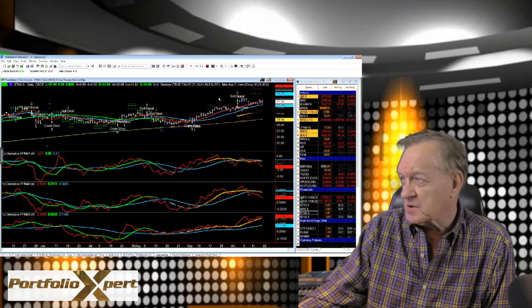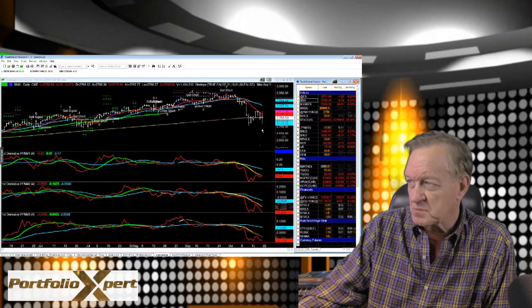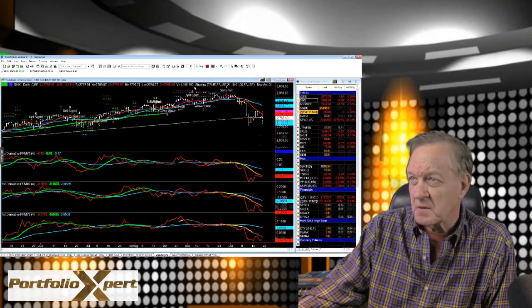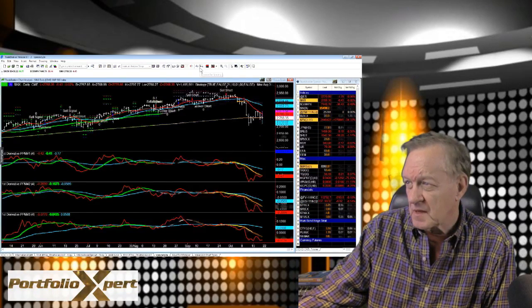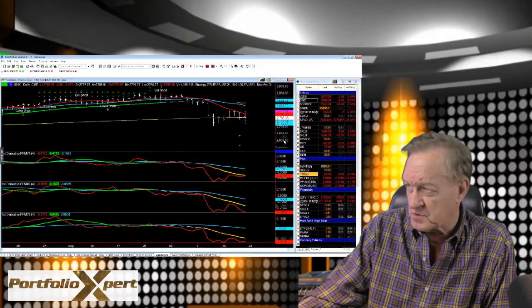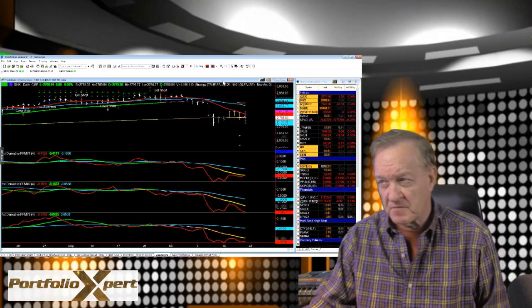Let's talk a little bit about that. Let's go back over to the S&P and take a look at this. Back down, little change on the day, but we're hovering along this line. It's interesting that this projection is for a move. You'll see these dots right here. See if I can make that a little bigger so you can see it. Those are pretty small dots on the screen, but right down here you see the numbers 2632, 26 even, and 2562. Those are new downward Fibonacci projections that came out of yesterday's close.